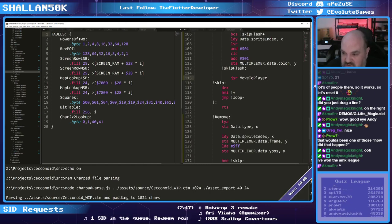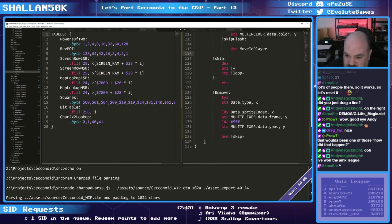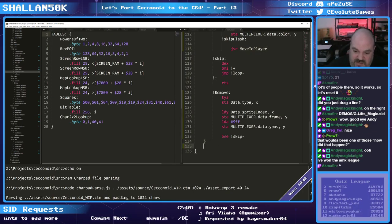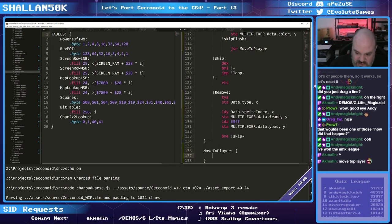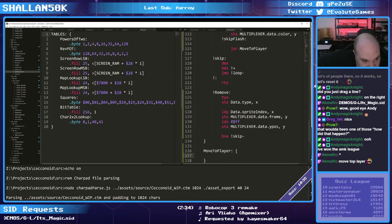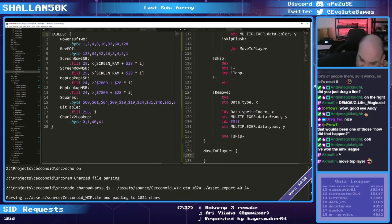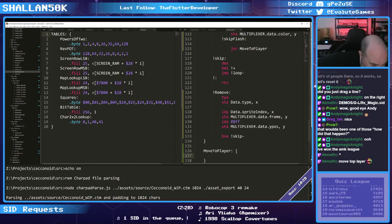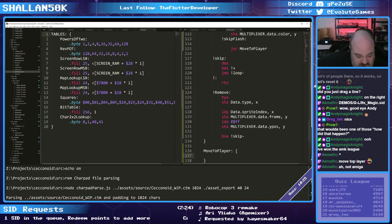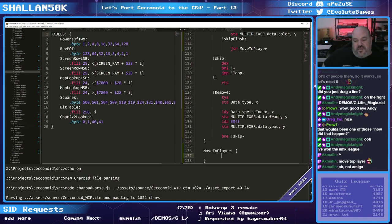And this routine just needs to make sure that it doesn't destroy the X. So if it does need to do anything on the X, we need to put it back again. So what does move to player need to do? Okay, move to player needs to take the difference in X and the difference in Y, and when they reach a certain value, move towards the player in that particular direction. Move to player, not Amiga.